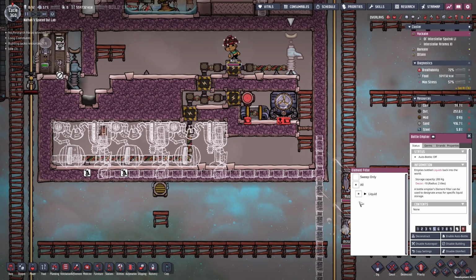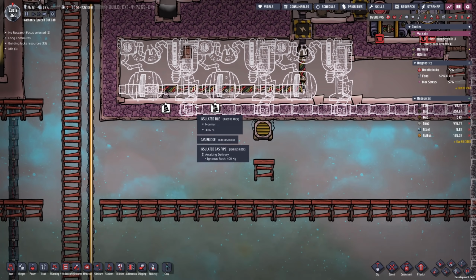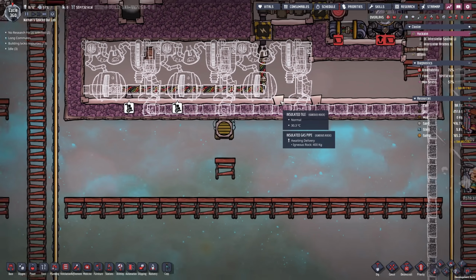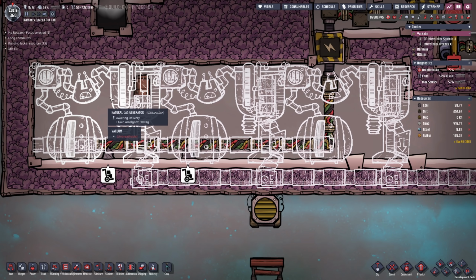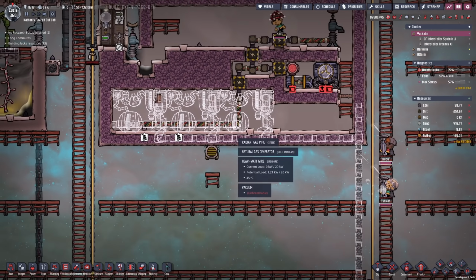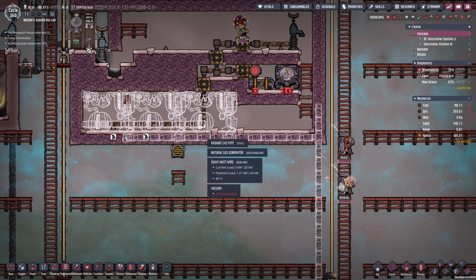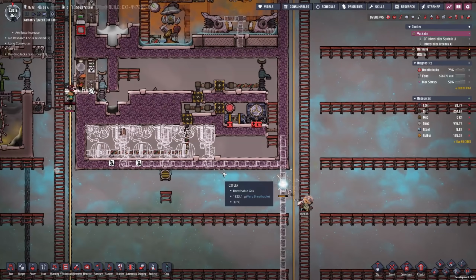We don't need to dump petroleum in here just yet because, of course, these guys are going to produce polluted water, which we then can use as a medium of heat transfer. Obviously, a vacuum is not going to transfer any heat. Even if we have the pipes going through the generators, it's not going to cool them down without a medium such as gas or liquid. But polluted water in this case is going to be its own thing, so we don't need to introduce our own liquids.